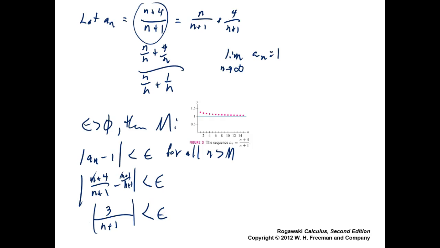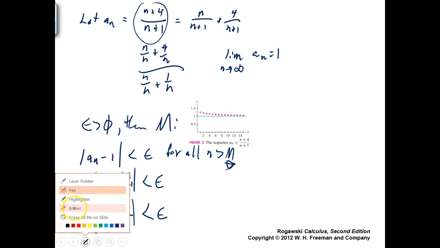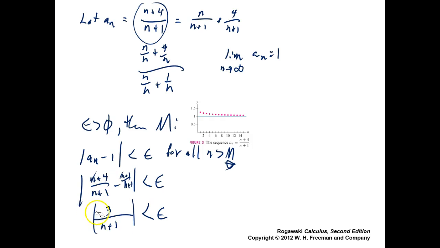Okay? Now, what we need to do is find a value m that n is greater than. How are we going to get there? And by the way, we can drop the absolute values now because we don't have any more subtractions in here. This thing: 3 is greater than 0. For n plus 1, we can choose n large enough that it's greater than 1, so that's going to be positive. So this thing is less than epsilon.